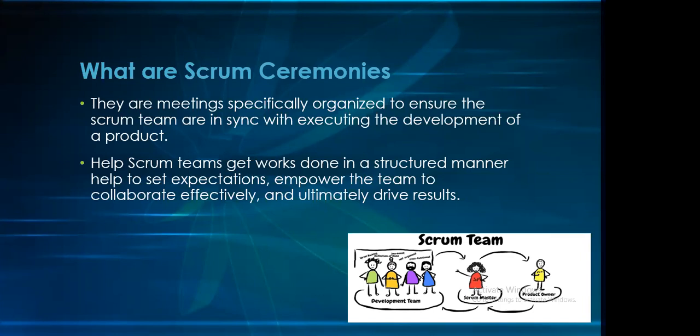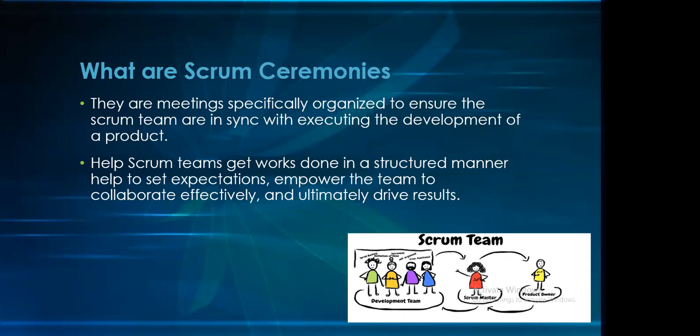Scrum ceremonies help the Scrum team get work done in a structured manner. So we're not just going helter-skelter with no structure in what we are doing. No, we come together, we discuss in the ceremonies: okay, let's do things this way, let's change things this way, let's adapt. Remember the words transparency, inspection, adaptation. Okay, you know what? Let's do it this way. No, I don't agree with this. Okay, you don't agree with this. Which way should we go? Do we all agree?